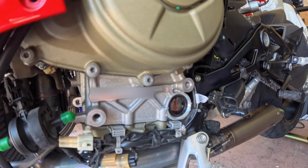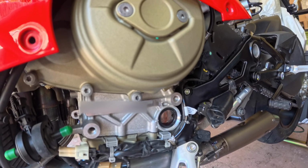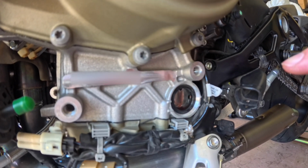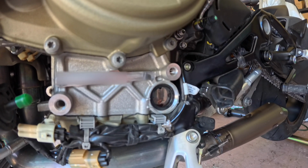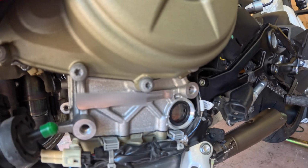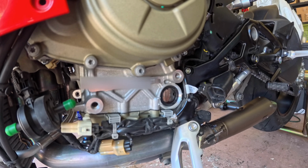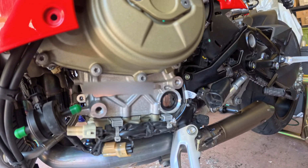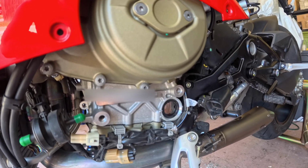So what we'll do is we'll let it sit overnight, and in the morning we should have a pretty good gauge of where the oil is. And so we'll probably have to top it up, and I'll probably bring it up to just above the low mark, because again, when we get a lot of pressure in there from riding real spirited, the last thing you want is oil going up into your airbox. And so I usually keep it between the two, but closer to the lower mark rather than the higher mark.